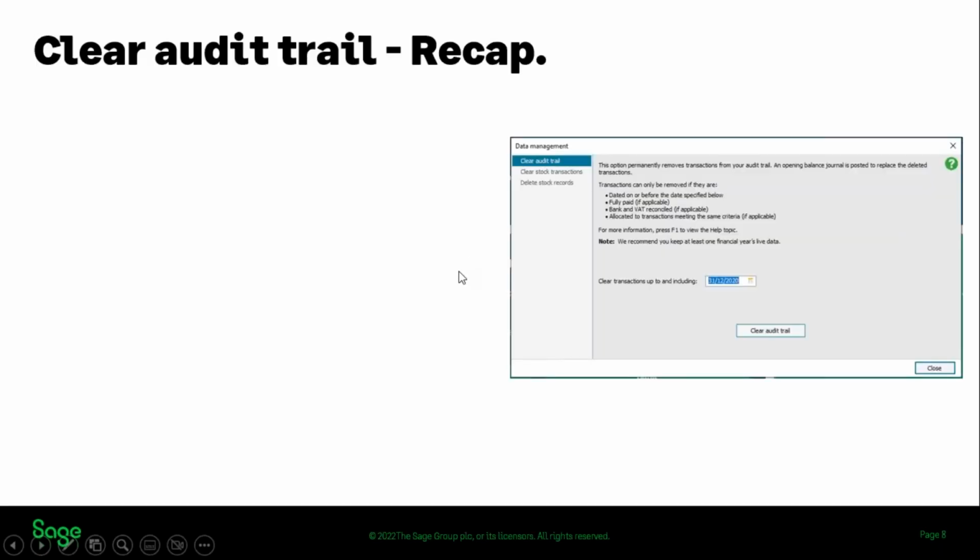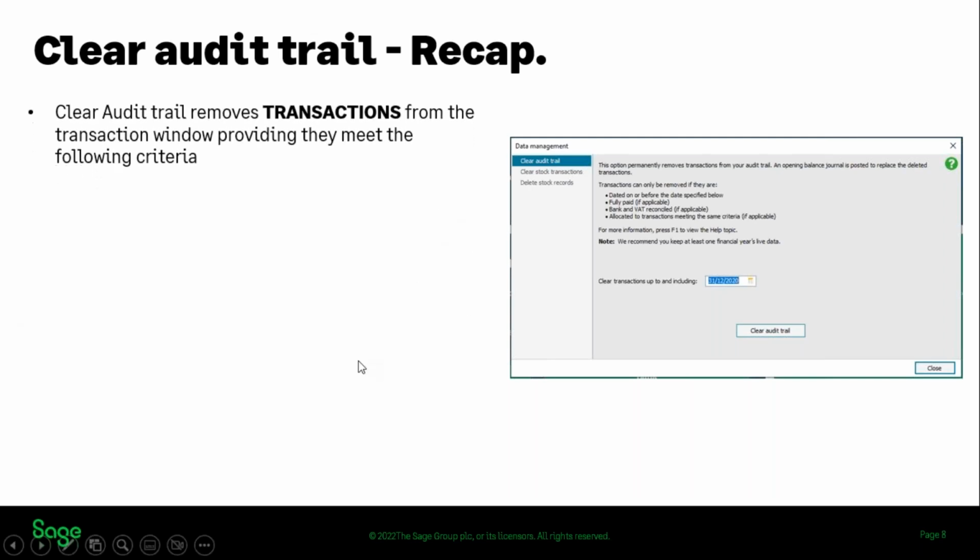Okay, so as I promised, I'm going to do a little recap of Clear Audit Trail. Now, Clear Audit Trail can go a lot more in depth, and that's why we've done a whole webinar purely on the Clear Audit Trail. But I'm just going to go over this for the purposes of today, because like you've mentioned, a lot of you haven't yet seen that training there.